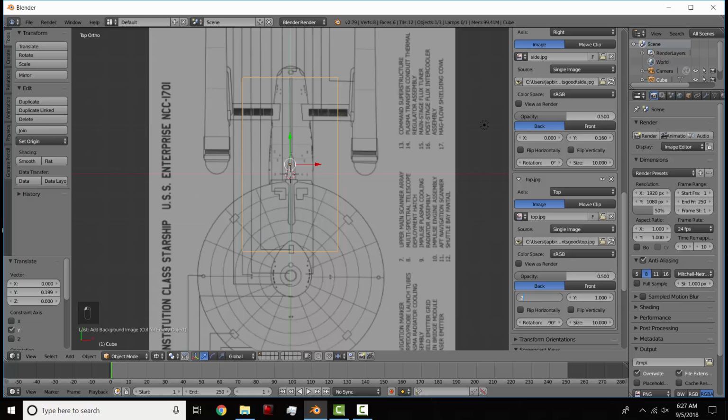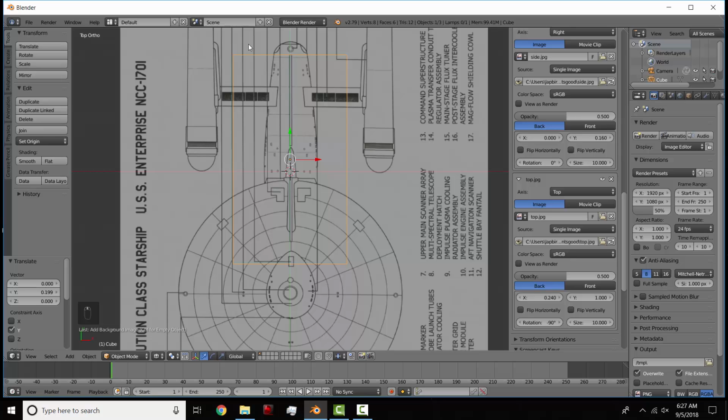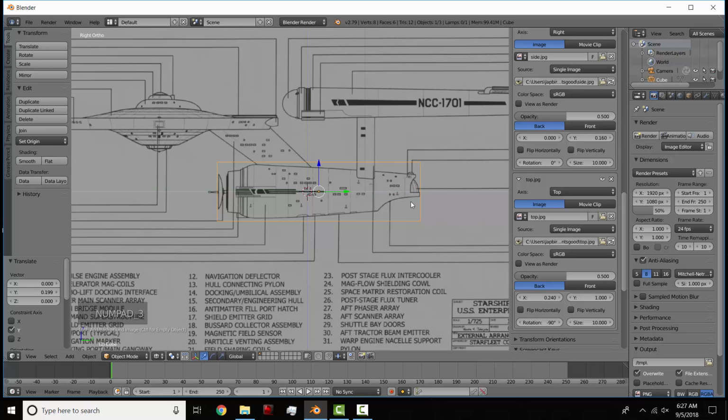So let's do 0.25 or 0.24. Okay, so the other thing is the back of my box in the right view should be lined up with the back of the Enterprise, and this part cuts right through, not all the way to that point.